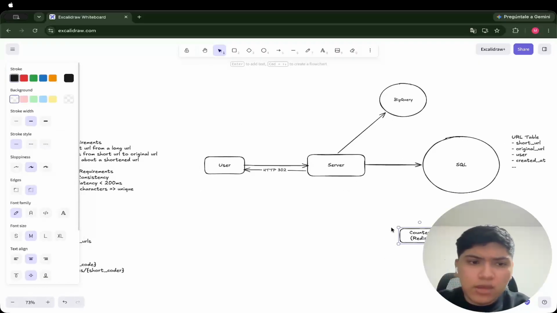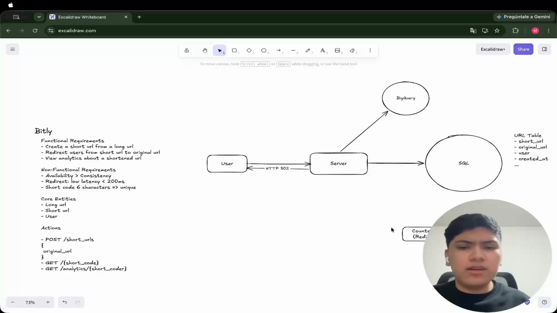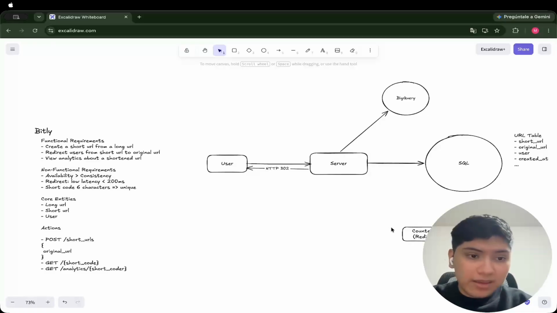And we can notice something here: we have two different operations that handle different needs and different non-functional requirements. We have first the redirect operation that is very read heavy, and the operation of creating a short URL that is not read heavy. So they handle different needs and requirements.